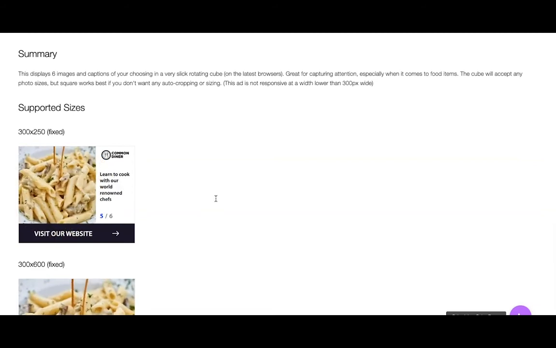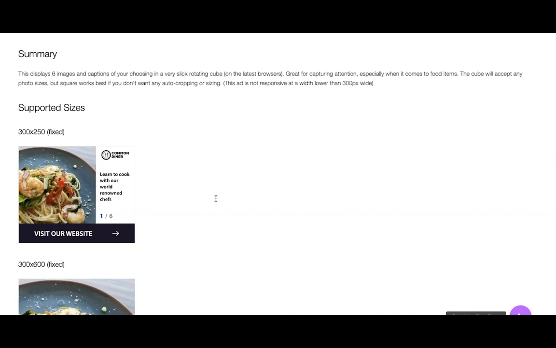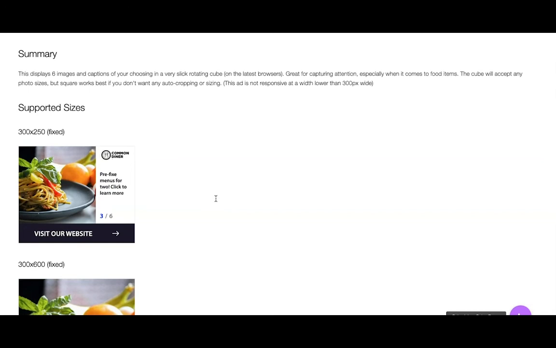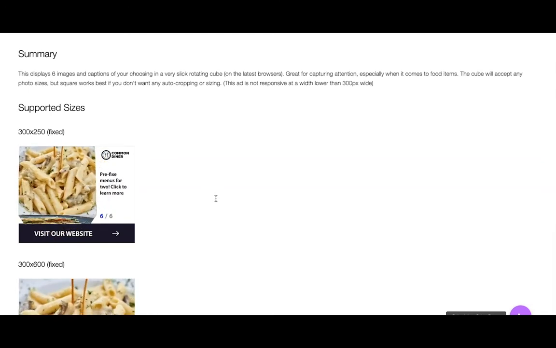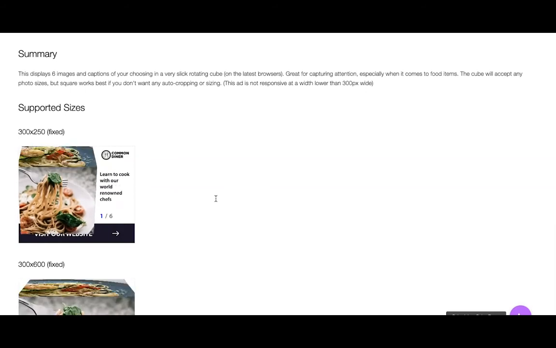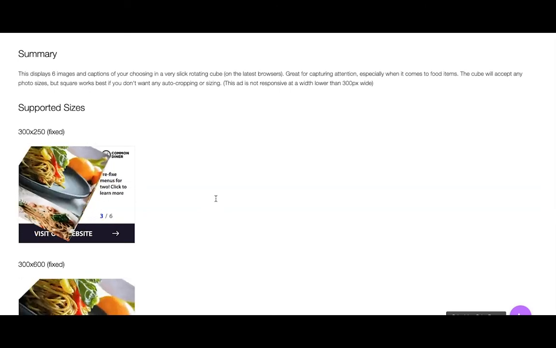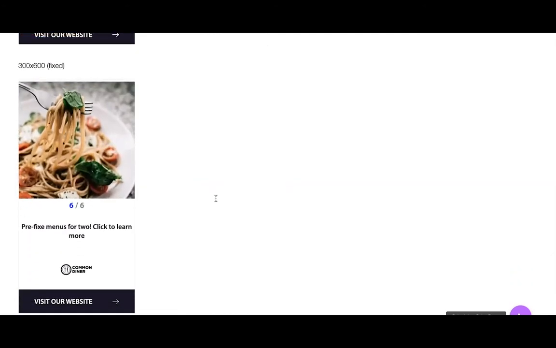It has 6 captions, and this cube, which we kind of did as a proof of concept early on, we didn't expect it to take off like it did. It has become one of the best-selling ad formats at Broadstreet. So Broadstreet's customers, their ad sales teams, will frequently create a cube, something to have in their pocket for a sales meeting, go to that sales meeting and show an advertiser, hey, we put this cube together, what do you think of this? And you can see that cube comes in many different sizes.